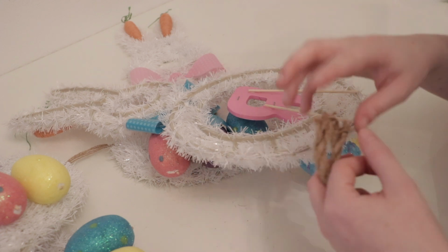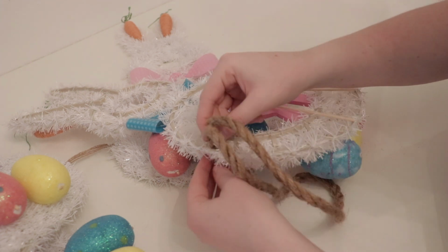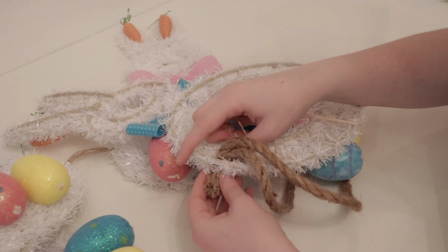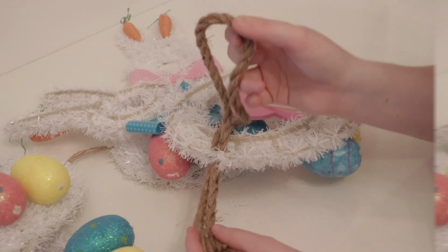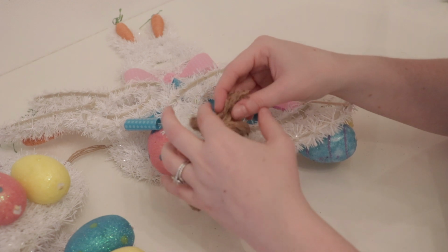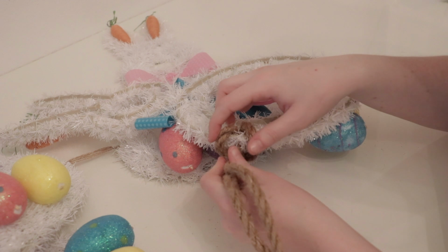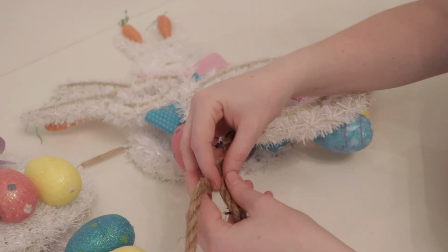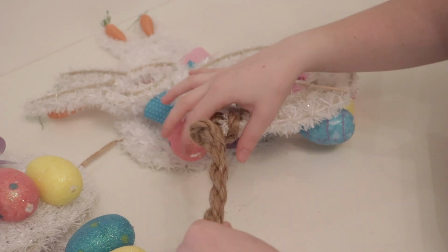Flipping the bunny over so that the back side is facing upwards, you will then take the nautical rope, line it up so that the ends meet, and you will run it through the bunny on the 4th bar down, starting with the ends first. Then you will run the rope through the loop like so, and you will tighten it as hard as you can so that the rope is flush with the bunny. Then you're going to twist the rope tightly together from beginning to end to give your banner a more farmhouse feel.